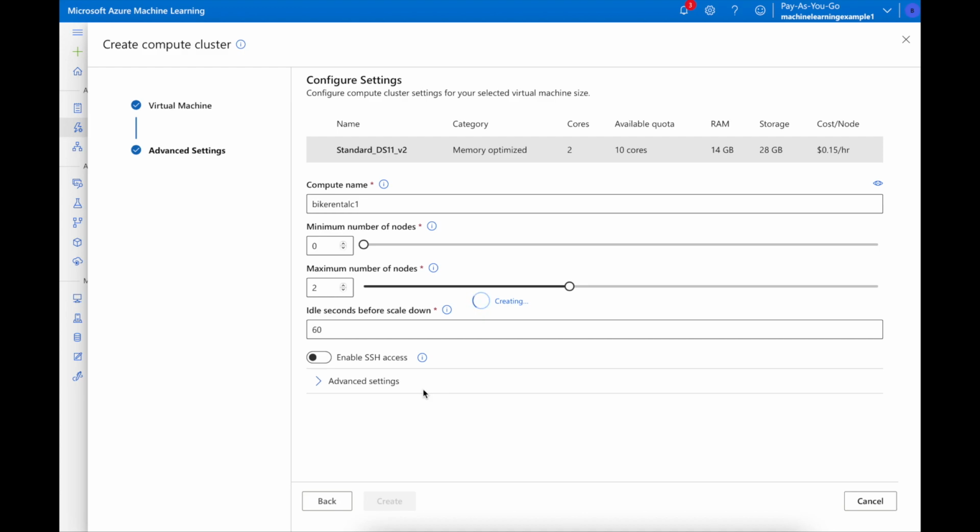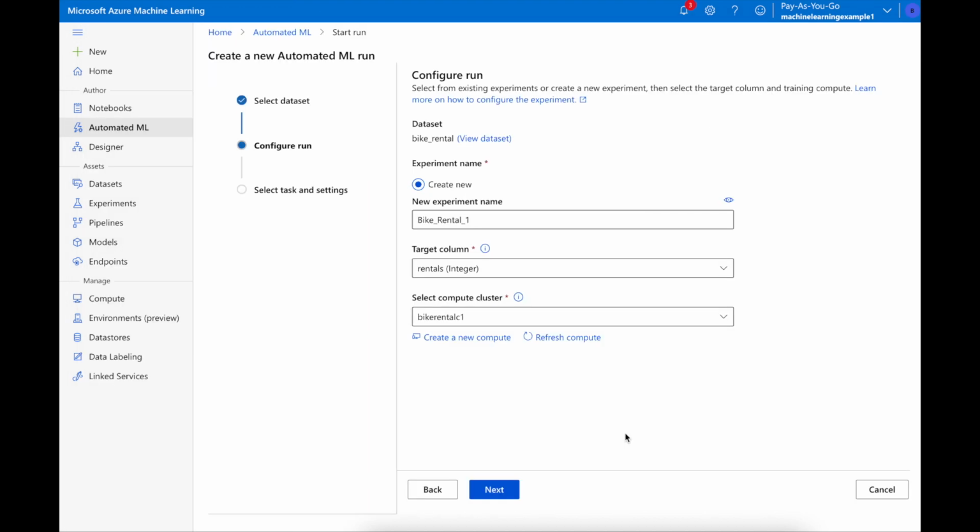Takes few seconds to create the compute cluster. Awesome. So now we have the compute cluster created.